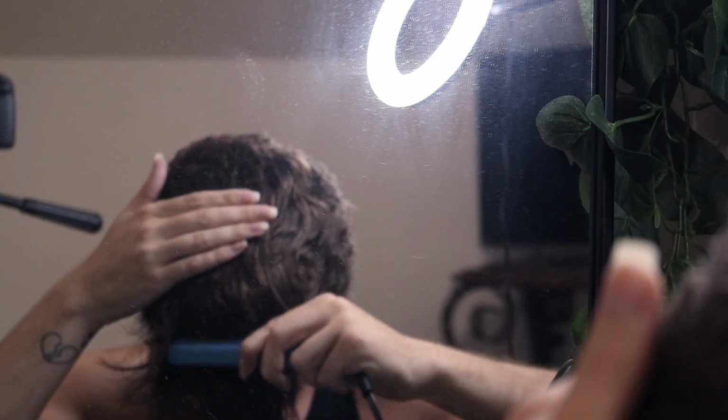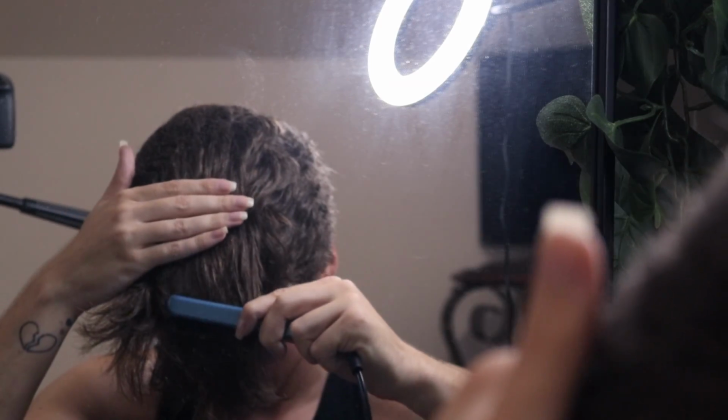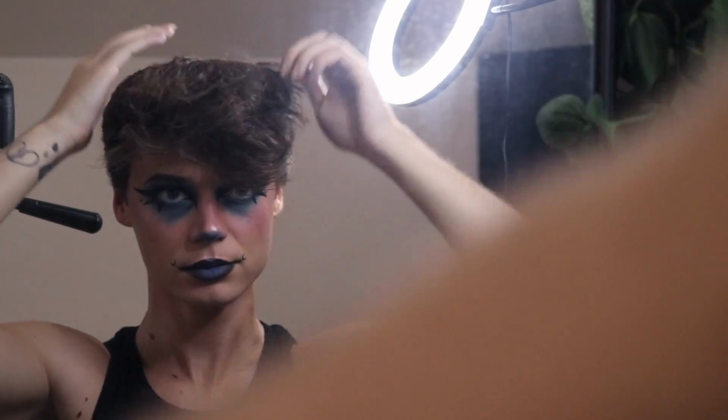Now that my makeup's done, I'm gonna go really quickly, straighten my hair one more time, and I'll be right back. Hair's done. Moving back to the other room. It is now outfit change time. So here's the fit, the before.